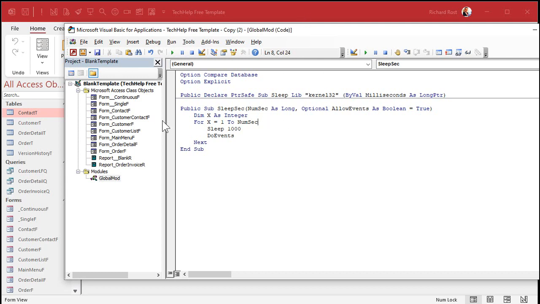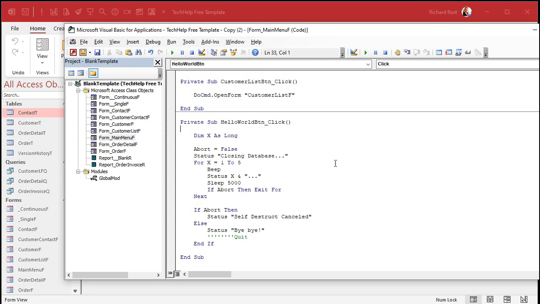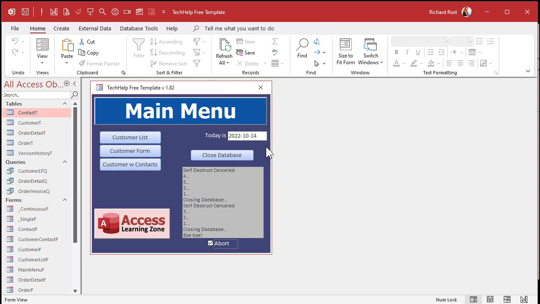All right, so if I come back here, if I still want that 5-second pause, instead of saying sleep 5000, I'm going to say sleepsec 5. All right. Then there's the allow events. You can not allow events if you don't want the user to be able to abort it, but usually that's true, so I just leave that alone, the default event. All right. So now save it and then come back out here. Okay, ready? Same 5-second wait. Click. Then wait 5 seconds.